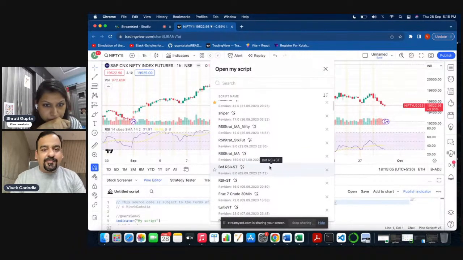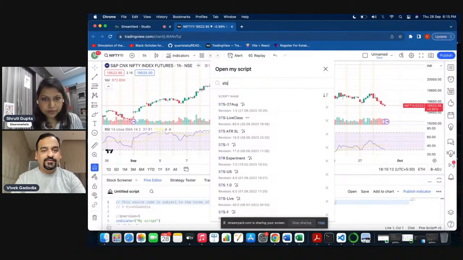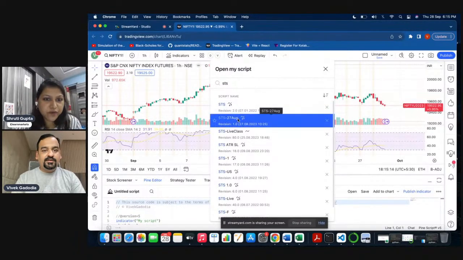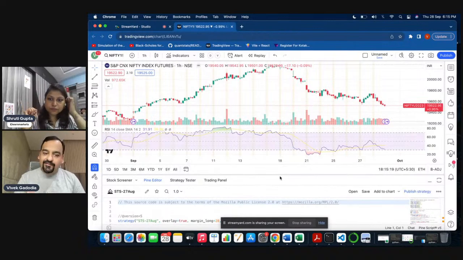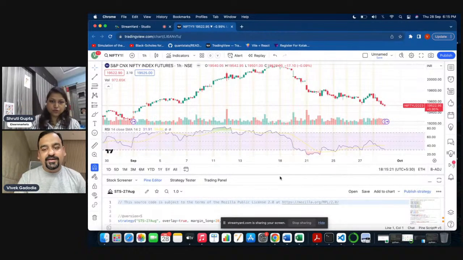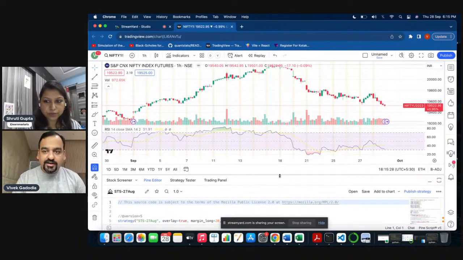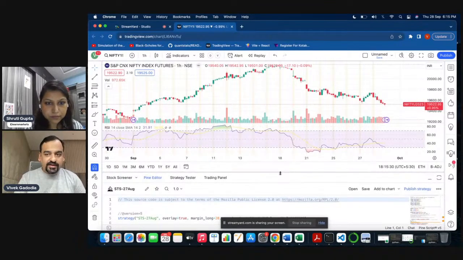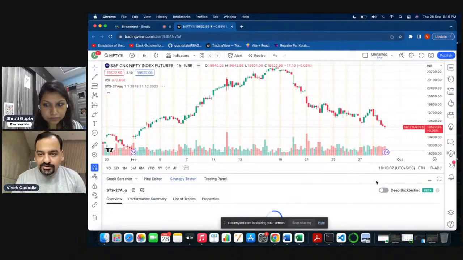I'll just touch a little upon one indicator. It has multiple indicators, but I can touch upon one or two, so viewers get a brief idea of how it looks. Because of lack of time, we won't be able to cover the whole thing, but we have explained it in detail in the algo trading course. So here I'll just add the system. Now I'm removing RSI, and we'll add this.